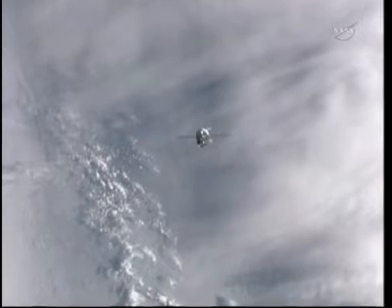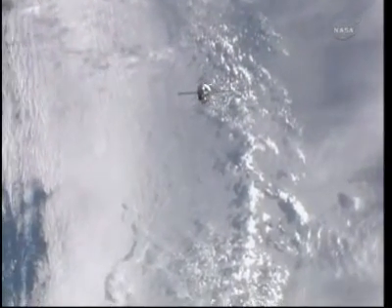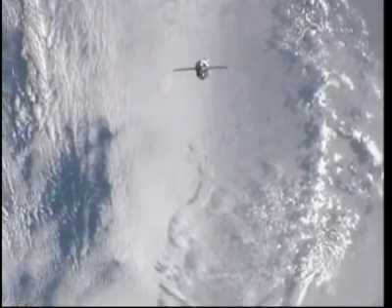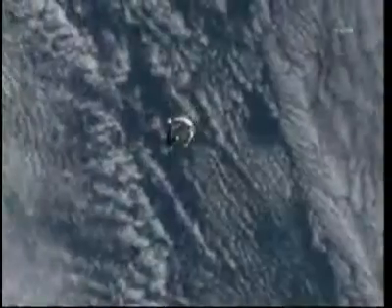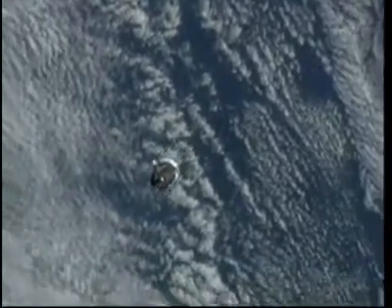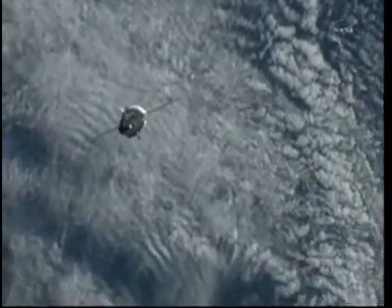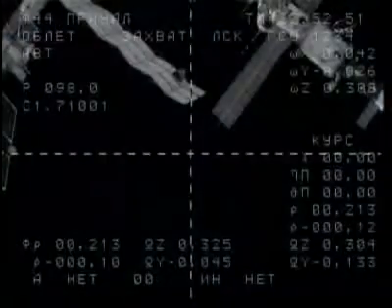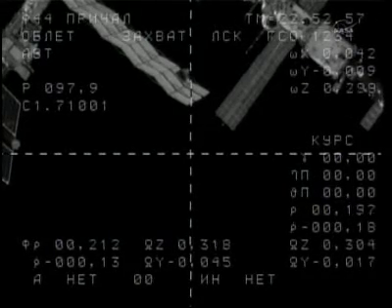Visual range is 200 meters. The flashing beacon that you see at the forward end of the Soyuz — on the orbital module portion of the three-compartment Soyuz vehicle — is the KURS automated rendezvous system. It sends navigational data, beaming it back and forth between a comparable system on the Zvezda service module, providing Soyuz Commander Dmitry Kondratyev with updated information on his distance from the docking port of the Ras Viet module, as well as his range rate and rate of closure on his target.